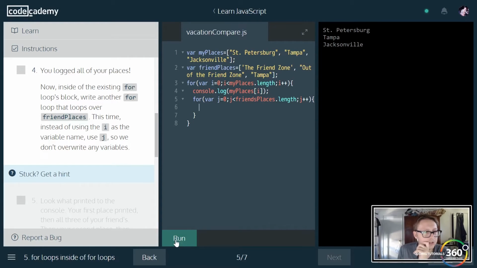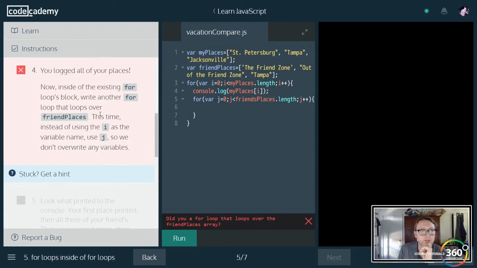And it doesn't actually tell us to do anything in there in this first bit of code. Oh, friendPlaces. There we go.